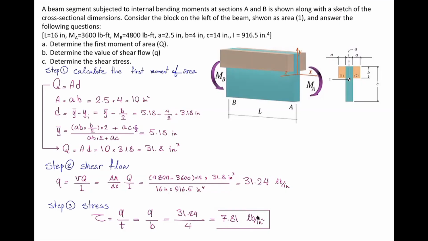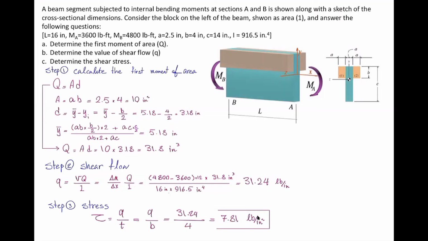So the question is, can we have a situation where block 1 and block 2 are having different dimensions? And in that case, the Q is not doubled and the thickness is not the same on the left and on the right? Yes, we can have non-symmetric sections where the dimensions are not the same. If we want to determine the shear stress in that case, then we need to split them into different parts and calculate shear stress on each part separately, because shear stress in that case is not going to be the same on each of those parts.